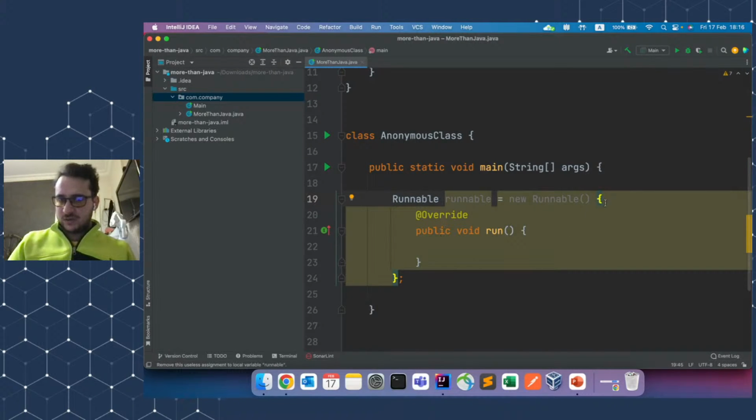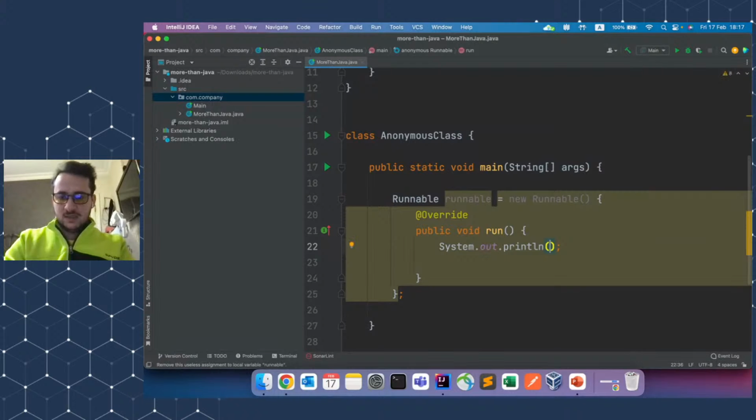Between these curly braces, you actually are implementing the Runnable interface, but it's an anonymous class. You don't see a name for the class, but what you are actually doing is implementing it. So I can do the same thing.